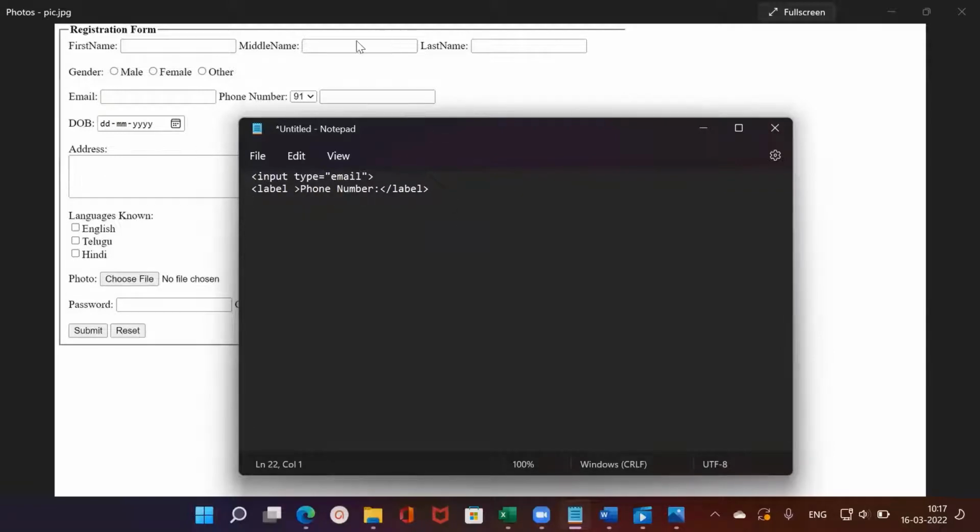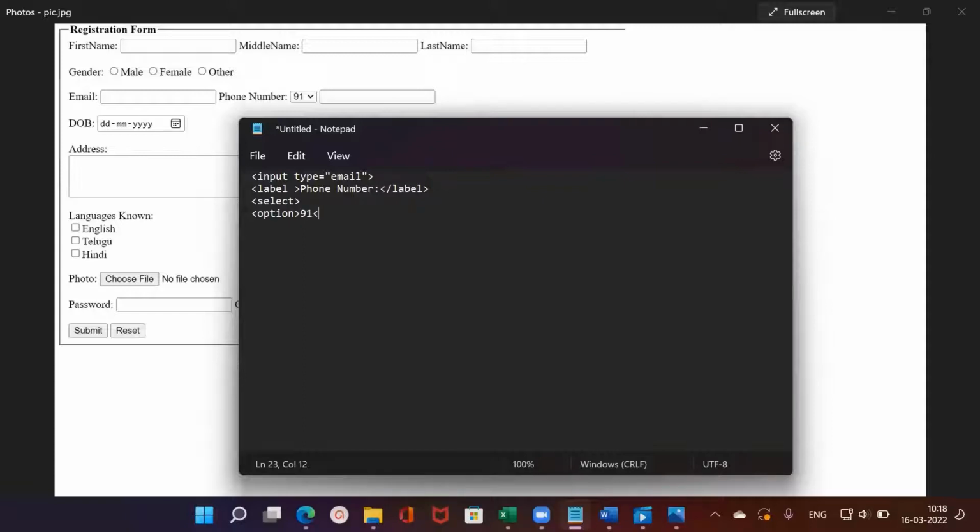So here I have made some selection, right? To do that selection, I need to use the select tag. So inside the select tag, I need to use the option tag. So I'm saying option. So give the country codes of the telephone numbers.